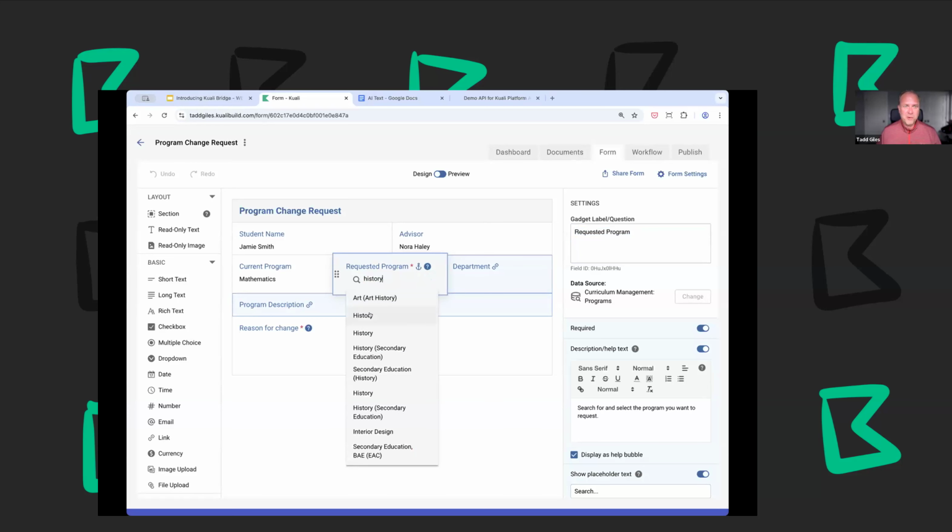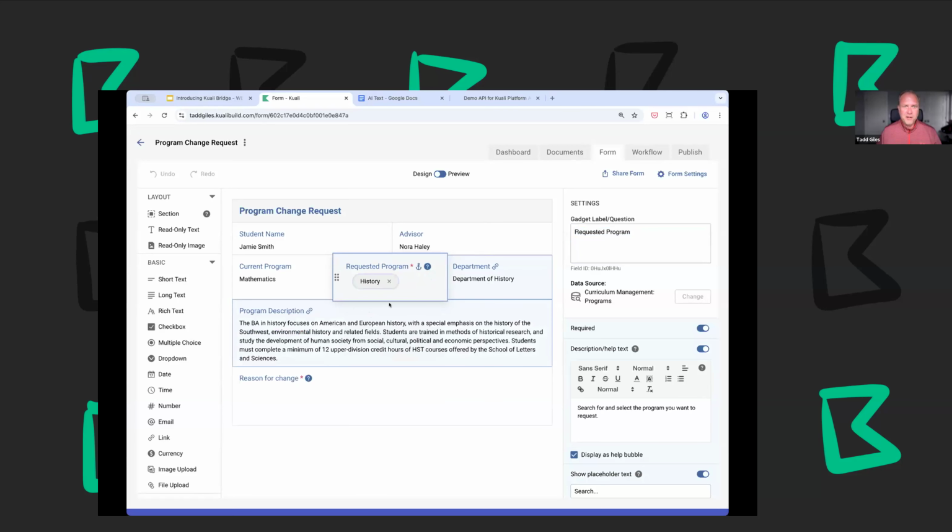And we're getting a pause. There we go. And it'll look up that information. I can get that list that I'm searching against, and I can get these auto-filled fields that look up department, and in this case, department and program description. So that's the type of integration that we're trying to enable. And Bridge is helping us just do more of those types of things with less middleware.